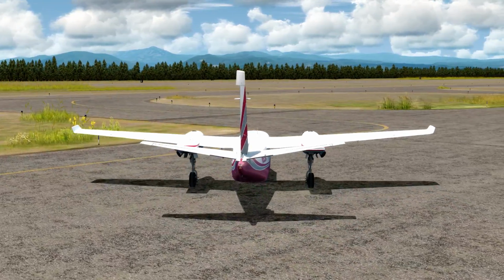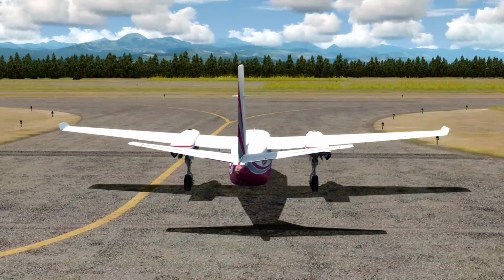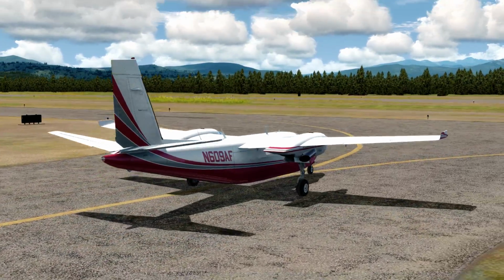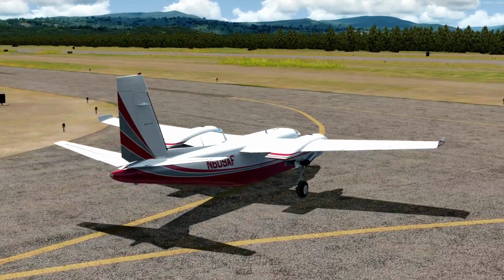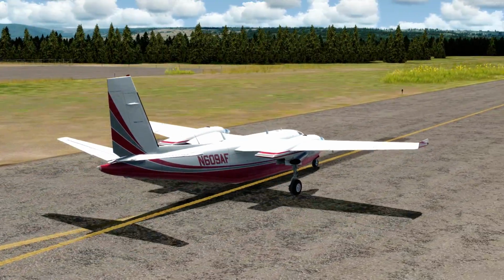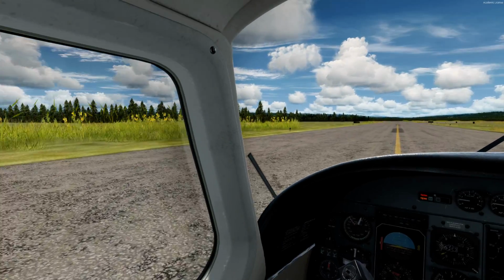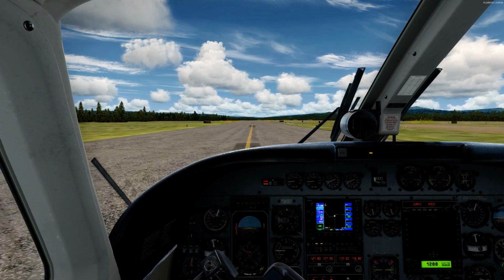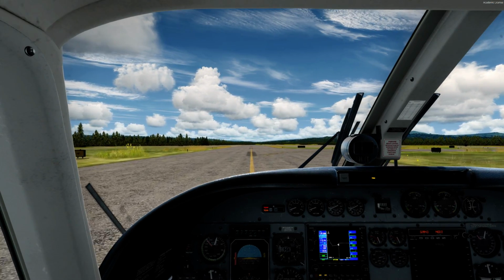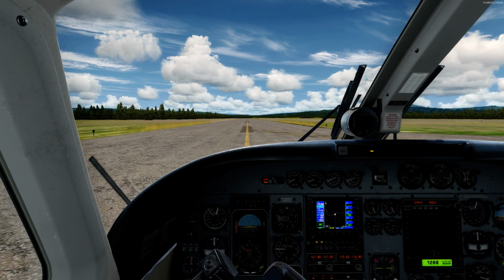Moving back around there. Have to forgive my really horrible taxiing. I only have one working toe brake on my SciTech combat pedals, so you'll have to forgive my really horrible taxiing skills today. Because I actually have both brakes through FSUIPC wired up to just one pedal, and they're extremely sensitive.